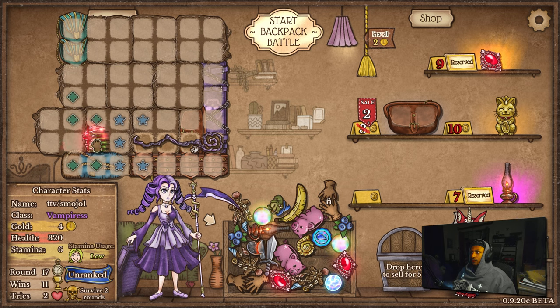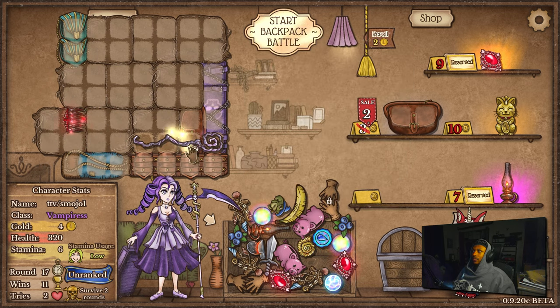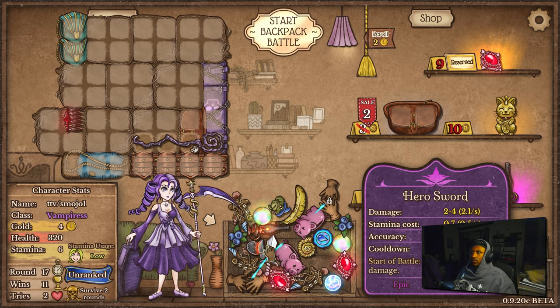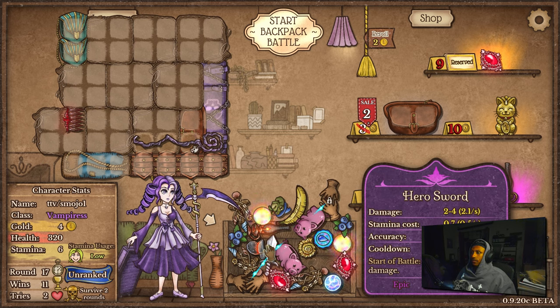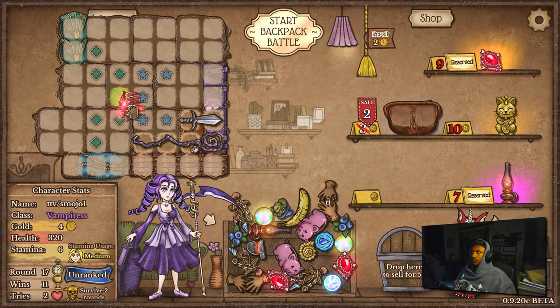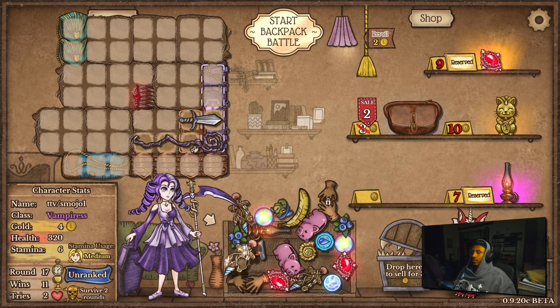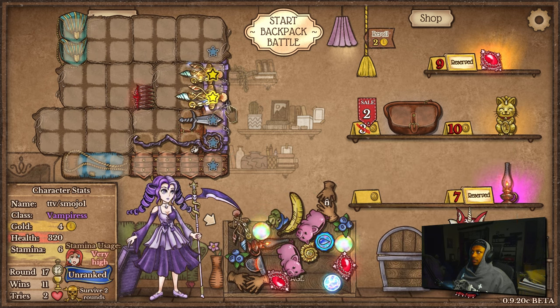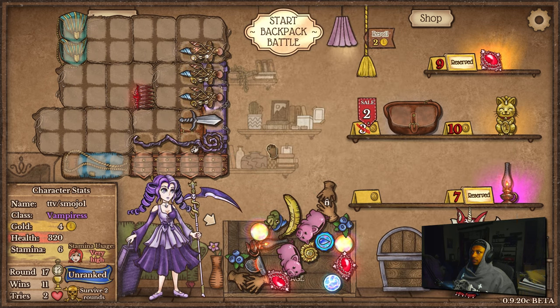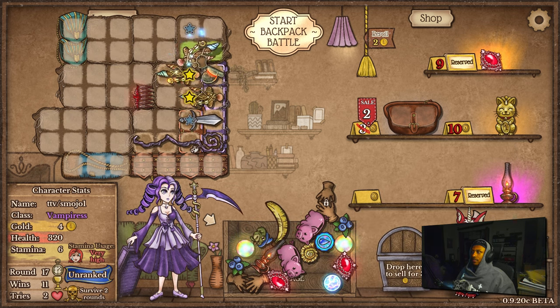Let's see here. I forgot, Nocturnal Locklifter doesn't affect Staff of Unhealing. The only thing it affects is his sword. Which can work in our favor, possibly. Because we still do have triple shell totems, right? But we have to utilize them with the smithing of gummies. We gotta do something like this.